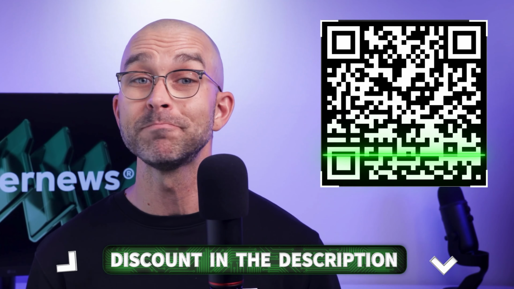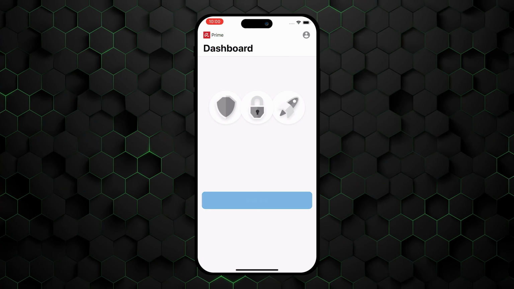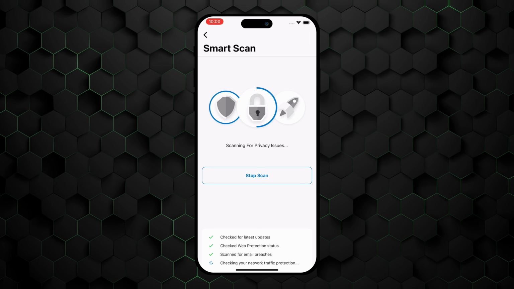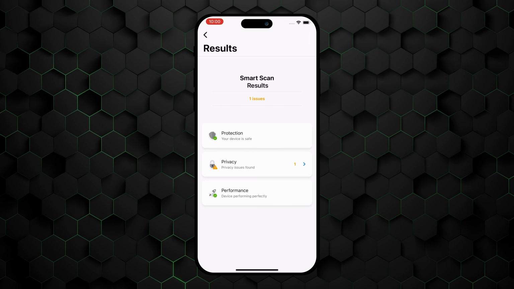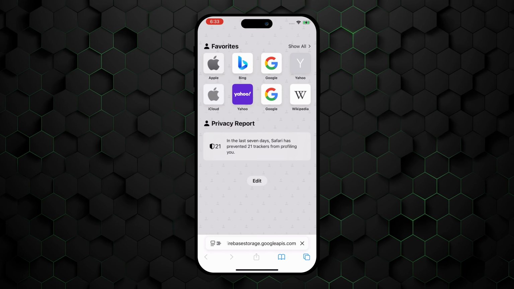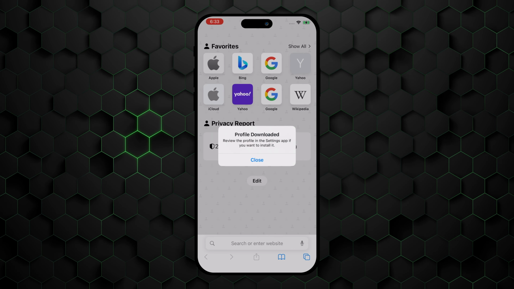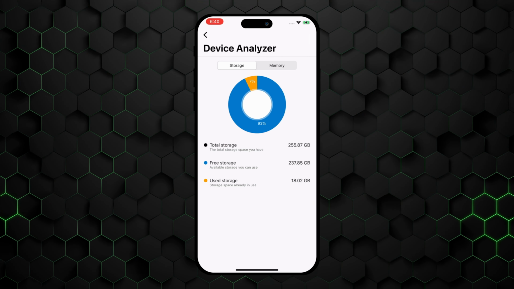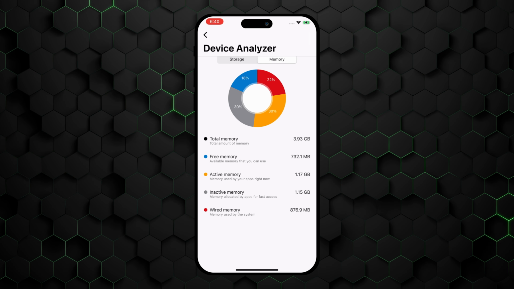Another antivirus for iOS phone with a free version is Avira. As usual, you can get it from the Apple App Store, but surprisingly, that's pretty much the only thing that makes it similar to the other providers. Avira is easily the most feature-rich provider I'll be talking about today. See for yourself. Smart Scan checks for various security, privacy, and performance issues, outdated apps, and network threats. You know the drill. There's Privacy Manager, which pairs with Siri and then prevents it from recording your conversations and collecting personal data. The Device Analyzer brings detailed storage and memory usage details to the table.